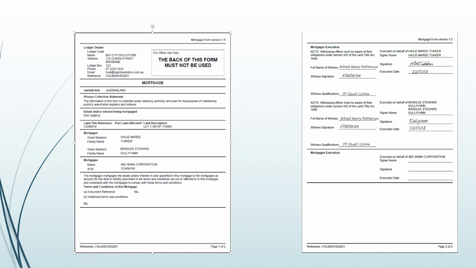The biggest thing here is just the execution panel. So good point now is you've got more room. You don't have to squash it in there. You can fit your stamps there a bit better. It's spaced out. You've got all the parties there. It's a lot clearer. And same with the mortgagee's execution. Again, most of the time this is going to be the bank, but you do get some mortgages that have been lended through family members. So you may be witnessing mortgagee's executions as well. Obviously this one here is done under a power of attorney, so no witnessing.